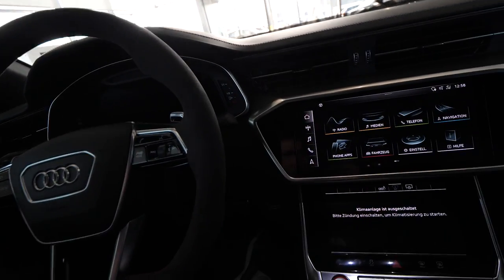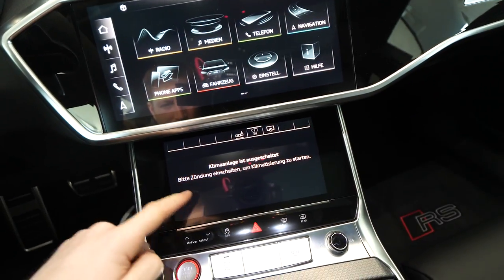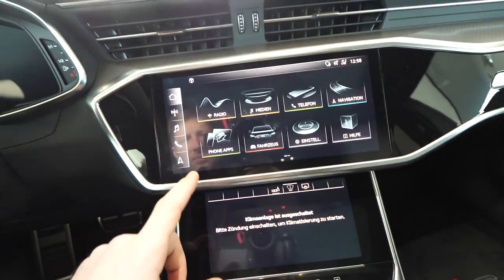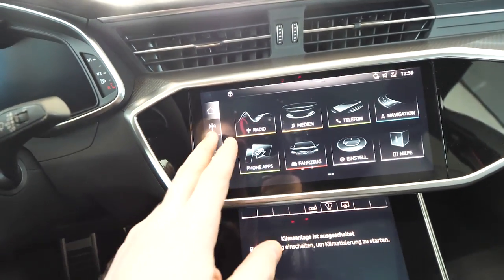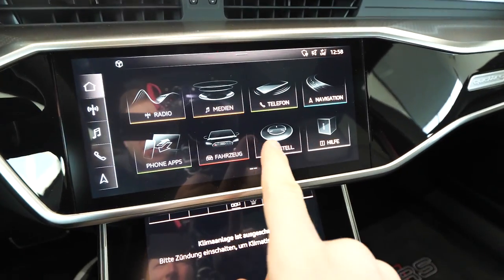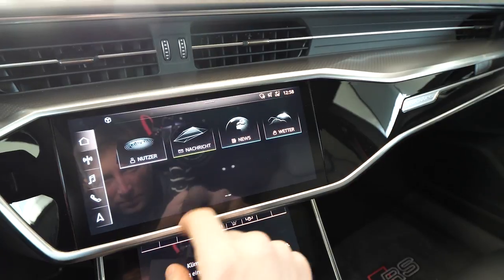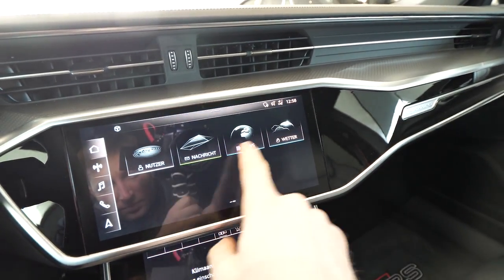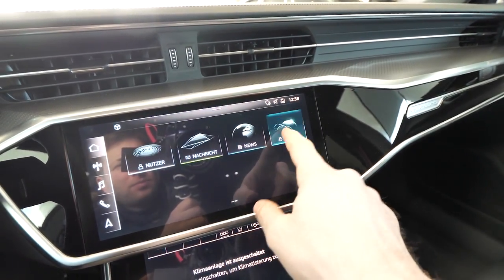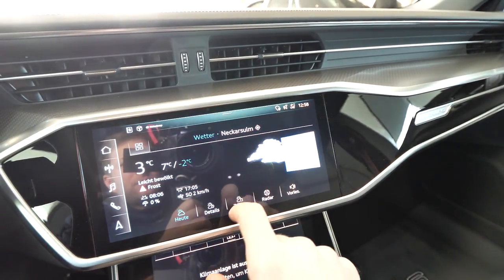Then you have the mirror, LED light, still a handle here in the front. And then here in the middle, I already showed you this controller. So we will also go to the multimedia system to show you. The multimedia system, I think you already saw it in my other videos, but I'll go through it a little bit. So you have here all the options, kind of the menu. And then you have the weather, the news, and the username here, you can change it. If it's your car, you can customize it the way you want.